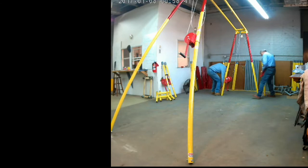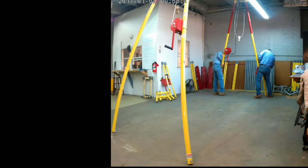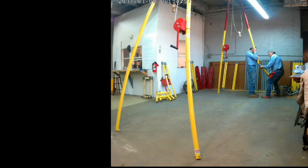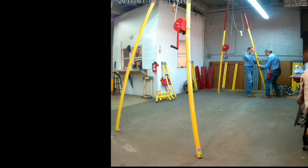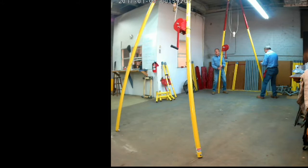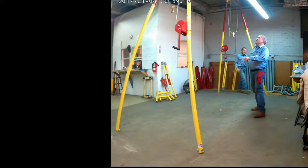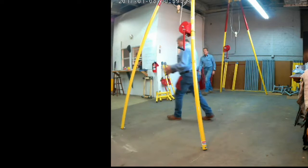I'm going to go ahead and put the bottom leg on here. Go low. Lift high. Does get a little heavy at this point, especially the 5-ton hoist. Those winches are pretty heavy, and there's more steel on the cross beams. So that does get to be a heavy unit. Three guys is great, but as you can see here, two well-aged gentlemen can assemble the 5-ton with just two people.